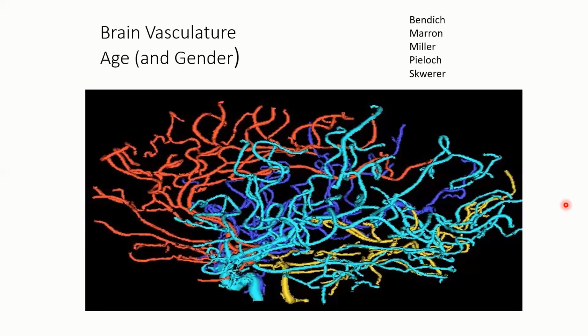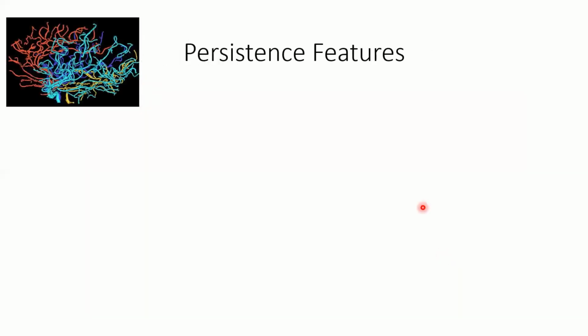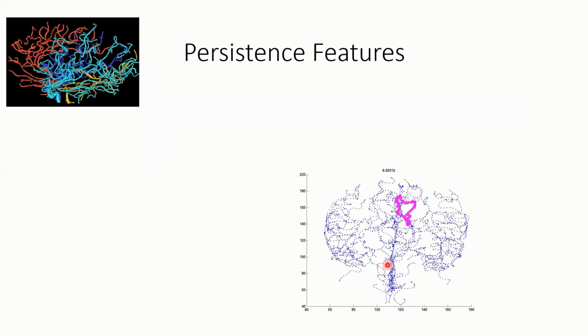So what is the problem? Imagine that you have a collection of brain data, the brain vasculature of each subject. The goal is to see how the shape of this web of arteries correlates with measures like age and gender. The idea being that as people get older, the vasculature in their brains gets more and more complicated. So the idea is to take this data set of brains and come up with persistent, or topological, features that describe them. The first step is to replace this picture of the data with point clouds that discretize them. This is a typical element in that data set.